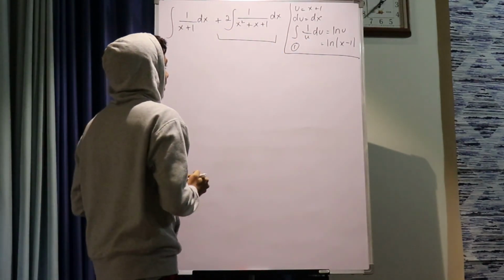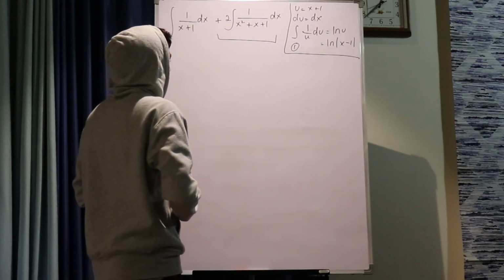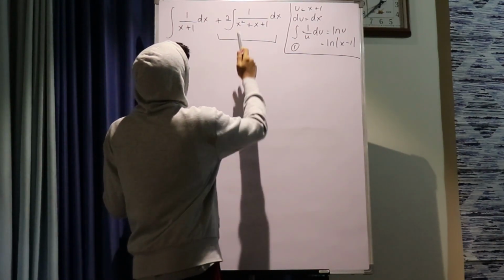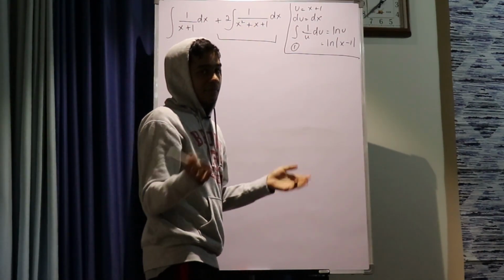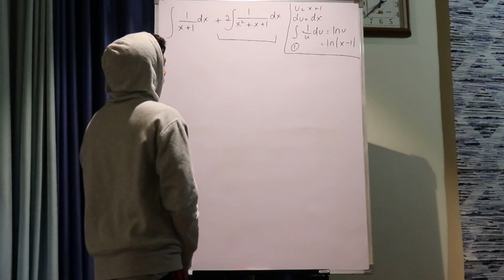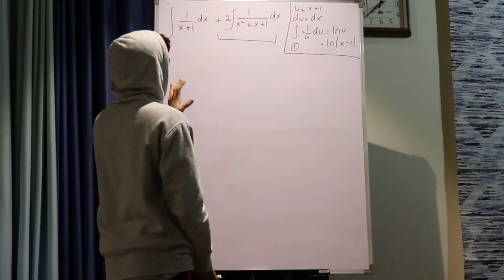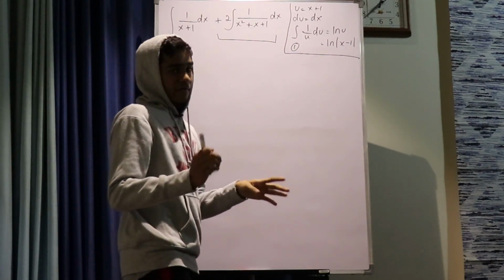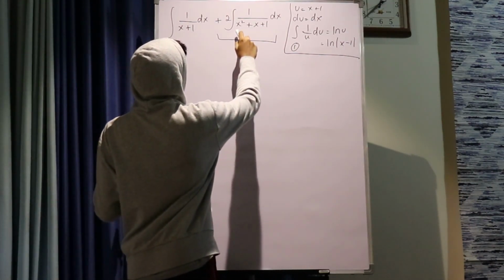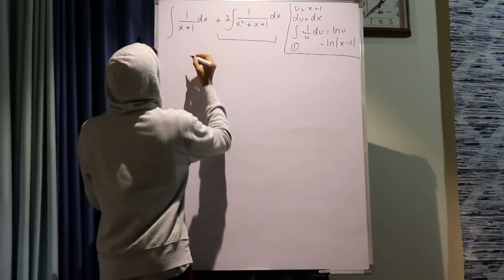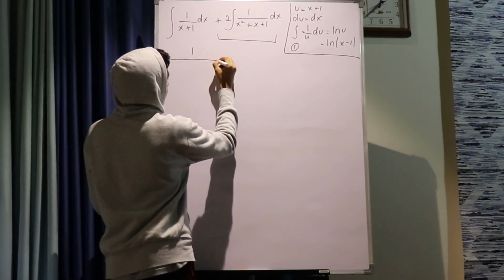This one is much harder and takes a lot of time. And by the way, if you've noticed that the 2 is out, that's because it's a constant. You can bring it out of the integral sign. Okay, so it looks pretty difficult, right? But there is one thing you can do. So what comes to mind first is, why not complete the square for the denominator, right? So I'm going to write it like this.